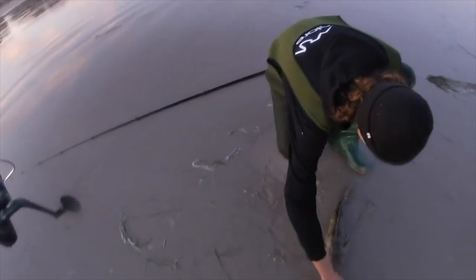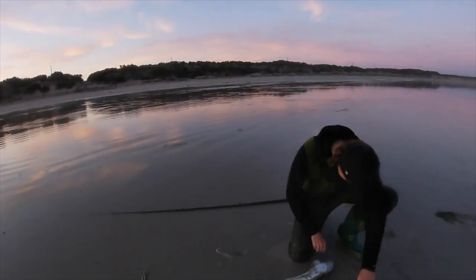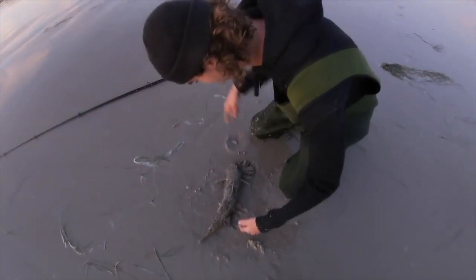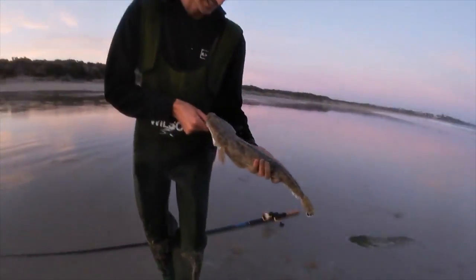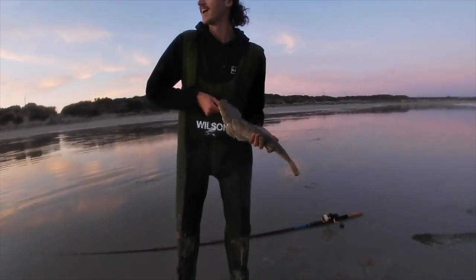So Lincoln has caught the fattest flathead I've ever seen. That actually is three meters. Yeah, grip him hard on there. There he is. Lincoln's got him. Look at that. That is bad. So good. We'll get him back in now. The end of the flathead video.